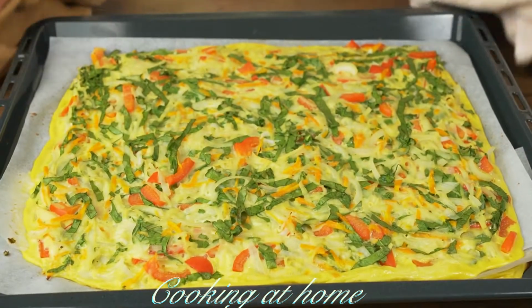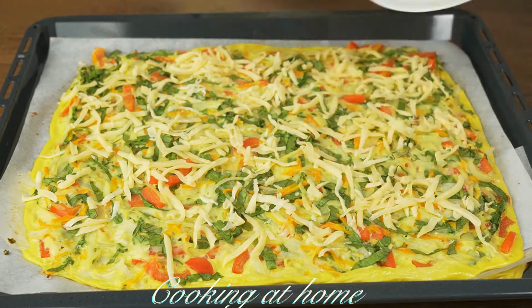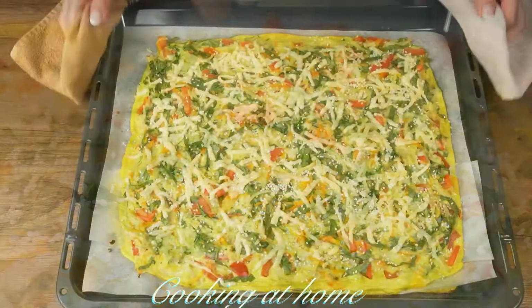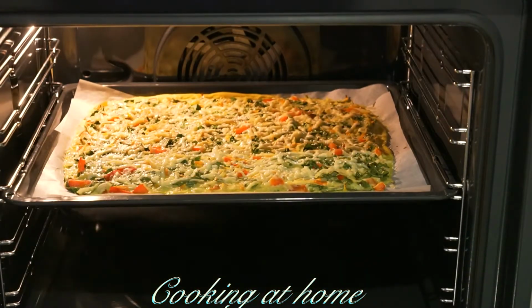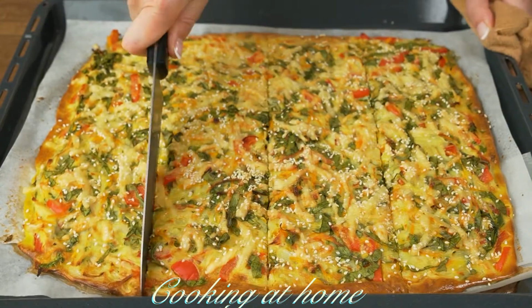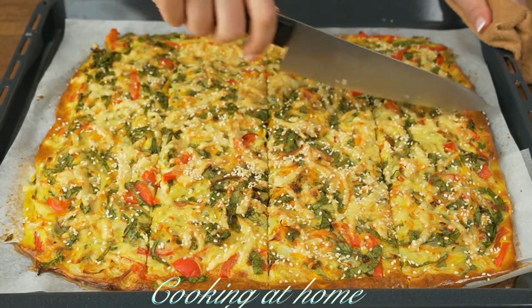Meanwhile, let's grate 50 grams of cheese. Add the cheese on the top and some sesame seeds. Send them into the oven for about 5 minutes. When it's all done, cut it up and plate it, and you should try it because it's delicious.